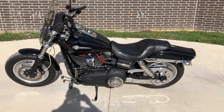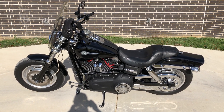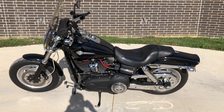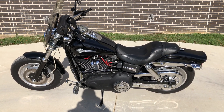Howdy folks, this is Rusty with American Motorcycle Trading Company here in Bedford, Texas. We got a 2009 Harley-Davidson Dyna Fat Bob, and this is going to be one of our certified pre-owned motorcycles. It's been through our 32-point pre-delivery inspection. We test rode it, made sure everything was working correctly, and gave it a professional detail.